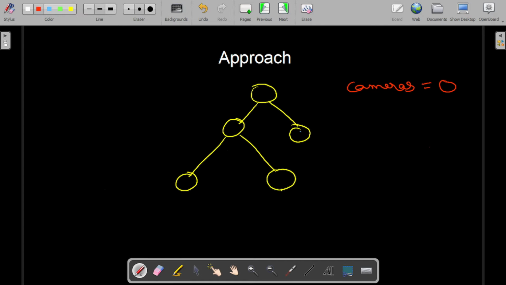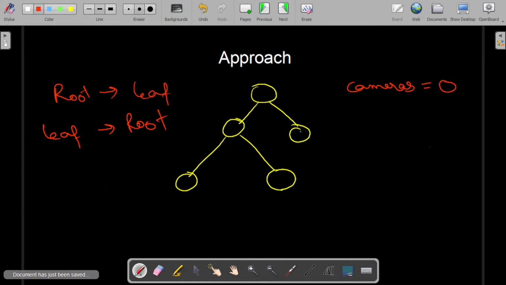We are not going to move from root to leaf, rather we are going to move from leaf to root.